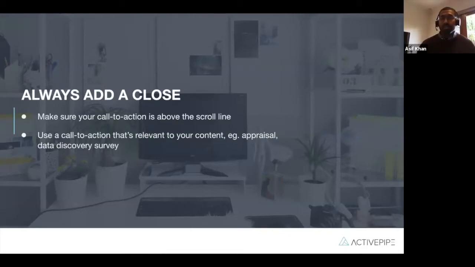It could appear in the form of an update profile in your introduction panel, an appraisal request button at the end of the sold properties, a data discovery survey button on the welcome emails. This button that we add to our panels comes really handy when we want to have those warm inbound leads flowing into us.